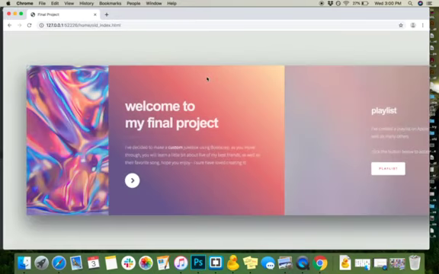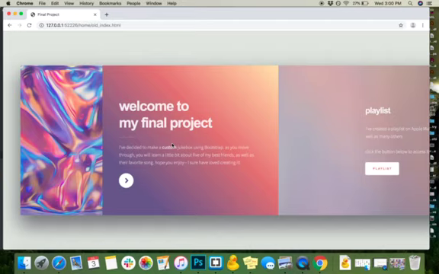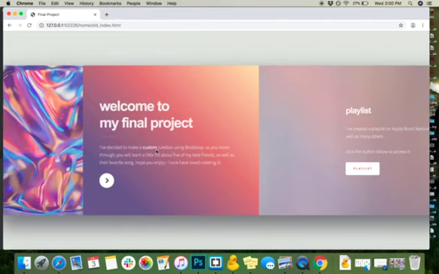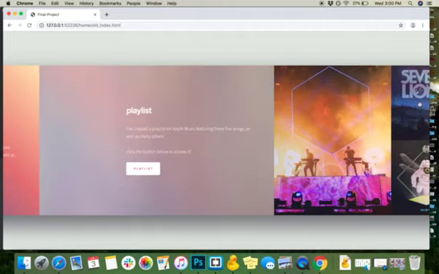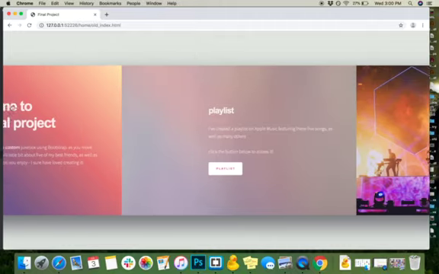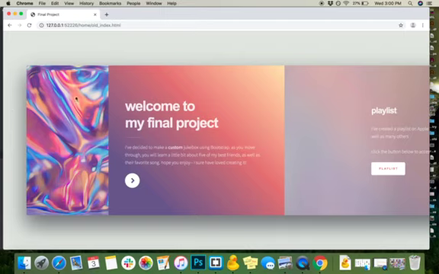And here it is. The first thing I decided was I wanted it to be more creative. I wanted it to be a little bit different. I wanted to have more design involved in this project. So I decided to go with a Bootstrap template that allowed me to go side to side for pages instead of just up and down. I think it's got that cool playlist look to it, which fits the bones of the project.